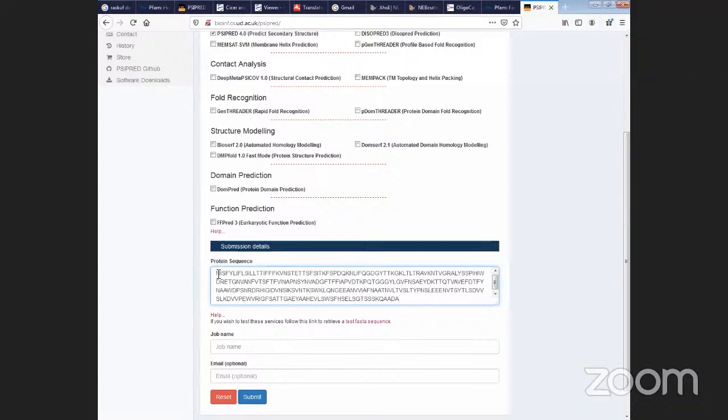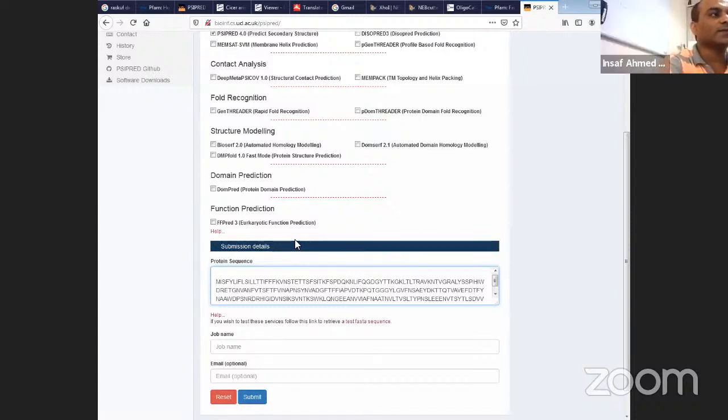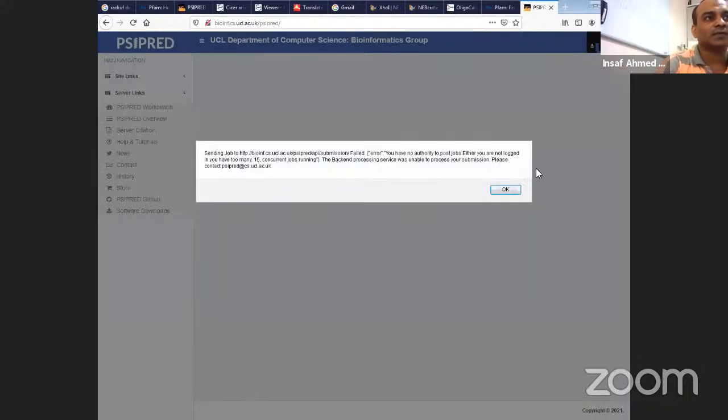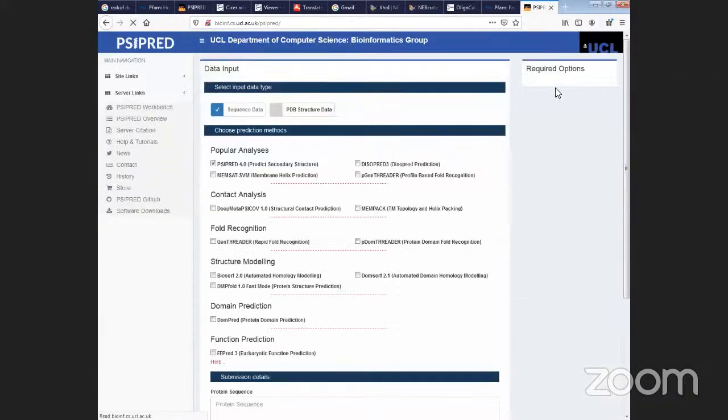The participants cannot disturb our meeting; they can do it on their individual devices. But what will happen is that the server is the same for this program. So if people run the same job in parallel, then it will not accept. Okay, no problem. I will show you another server for this purpose. This is my favorite one, so that is the reason I was trying to run it here.